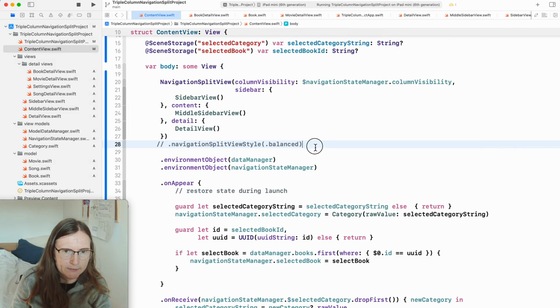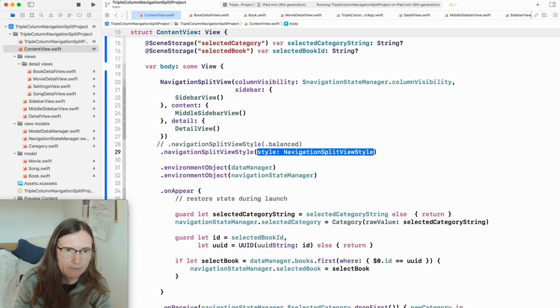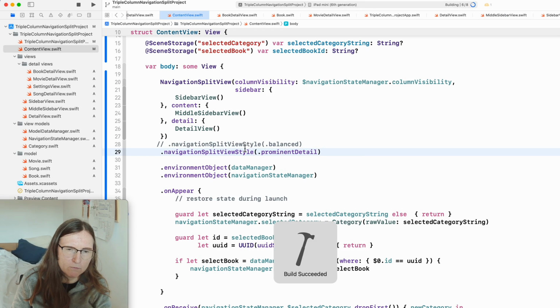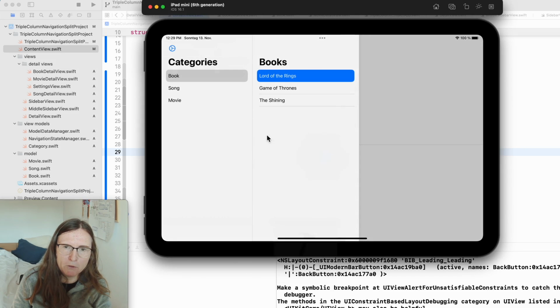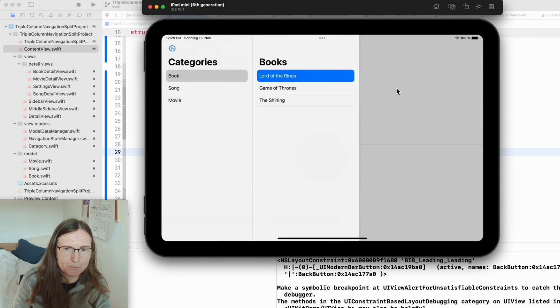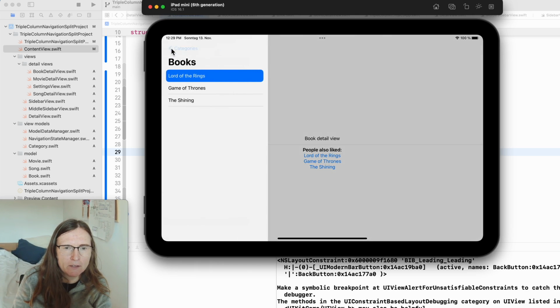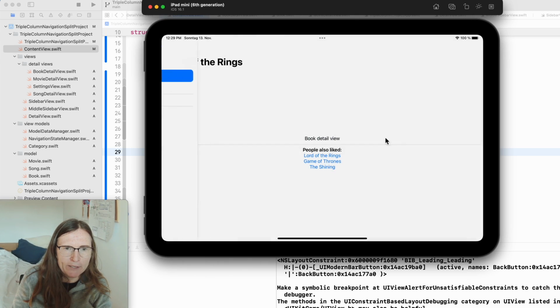Okay, this is balanced, and then we have navigationSplitViewStyle of prominentDetail. This is for people who like to have their details taking up most of the space. So you see my detail is always really big. In this case I don't need my expandable button because it's always expanded, so you never have the second column there.